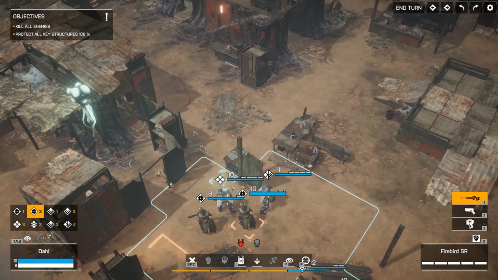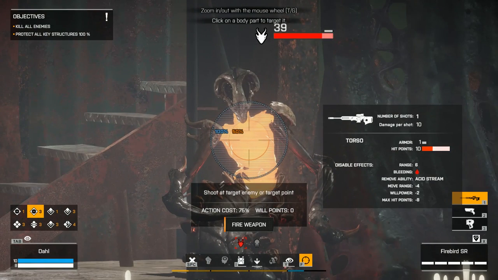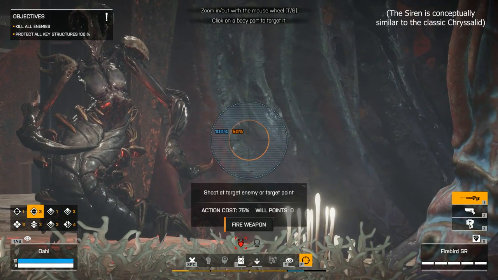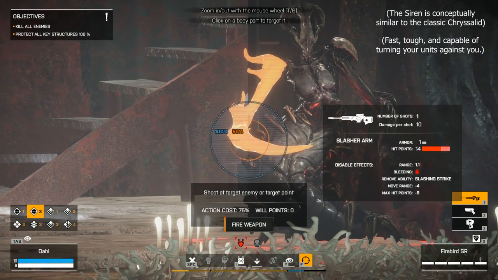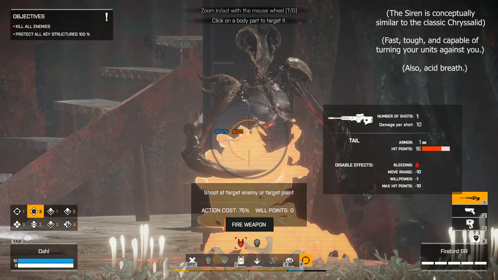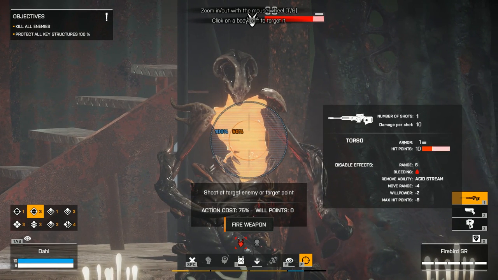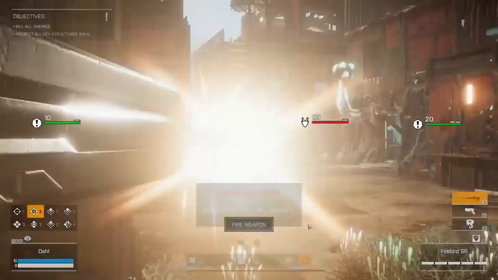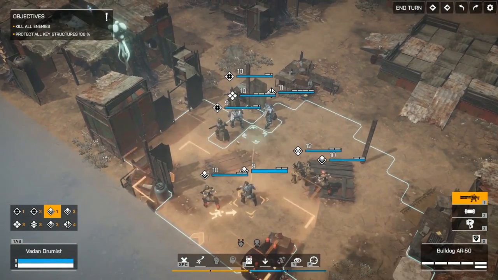Now let's start whittling down that Siren. We don't want to get too close, though. Those things are incredibly dangerous. Let's see here. Lightly armored, but lots of hit points. Injector arm. Screaming head. And a slasher arm. I think that's the standard loadout. We'll go for center of mass. Of course. Well, let's keep piling it on.